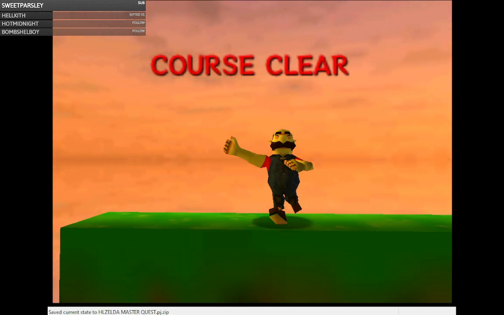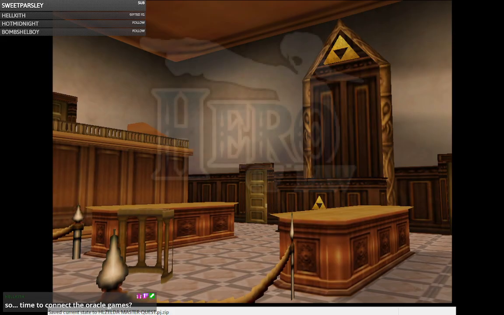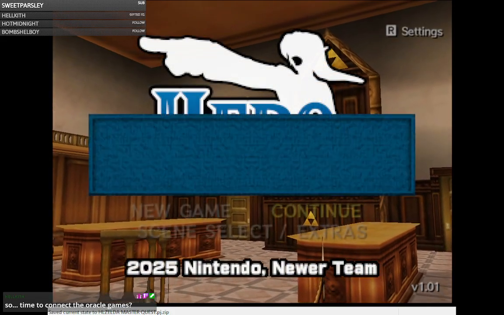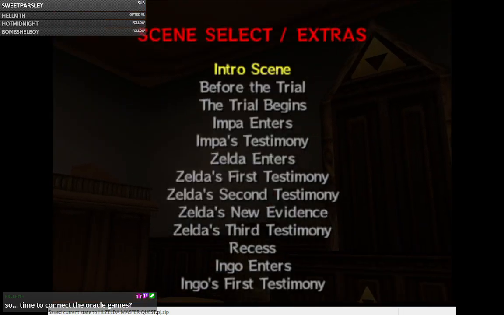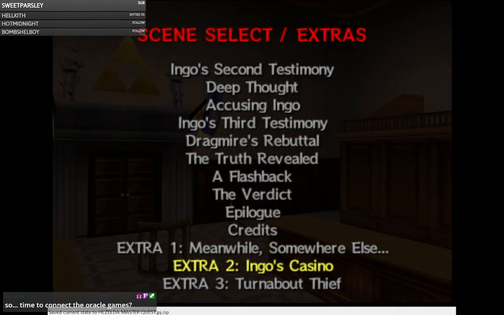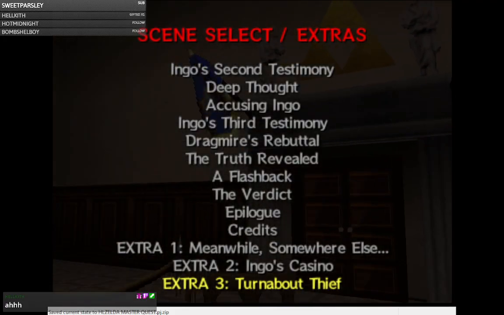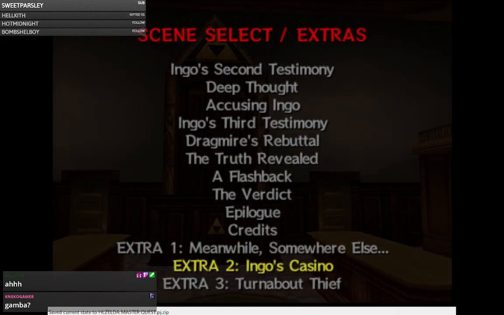See ya! And that's how you get the hint that you then have to set up the transfer pack alongside Link's Awakening and the Oracle games. We already did that, Hellkith. Connecting the Oracle games unlocked Ingo's Casino. So, yeah, Ingo's Casino was the Oracle games, and then Turnabout Thief is Link's Awakening.